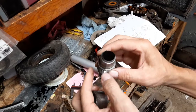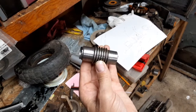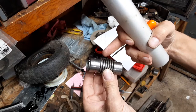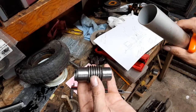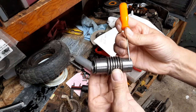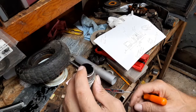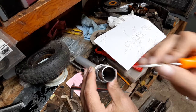So what I'm thinking I'm going to do is chuck this up in the lathe, in the Hindi. I'm going to take this aluminum pipe tube, whatever the heck it is, cut me off a chunk of it long enough to protect these threads or the teeth, gear teeth, worm teeth, whatever you want to call it, and slice it so that it'll fit reasonably well in the chuck there, and see if that will protect these while I grip this in the chuck on the lathe. And then I'm going to start just barely cleaning up the outside on both of these ends and get me a square end on both ends of it. And then I'm going to try to take a boring bar and see if I can remove this key.